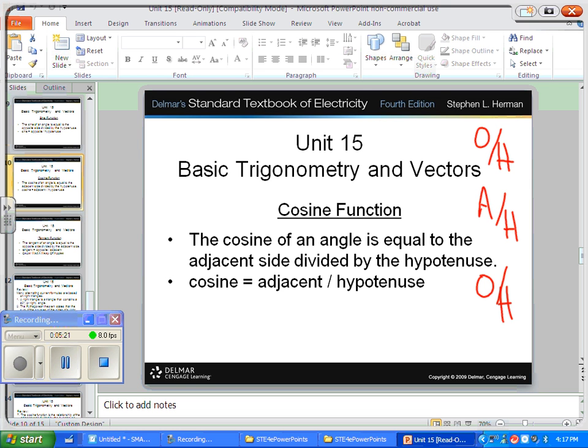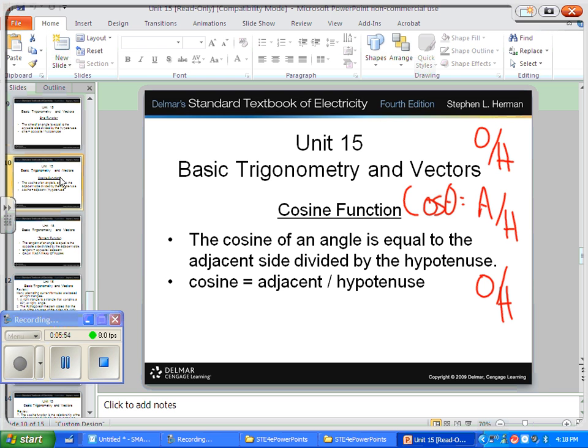Okay, now the cosine is this one. Cosine of the angle is A over H. That means that if I'm looking at that triangle, I know those two sides. The cosine is that number divided by that number. It's that simple. Then you can simplify that down to a decimal after you've got a fraction, right? Because you all can turn a fraction into a decimal. Divide one into the other, you got a fraction, you got a decimal.